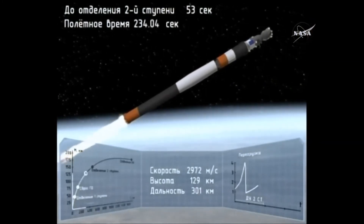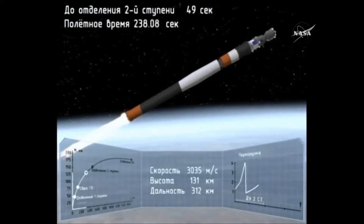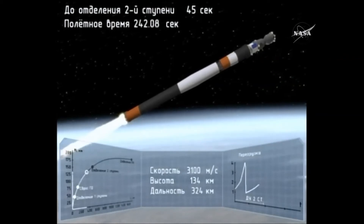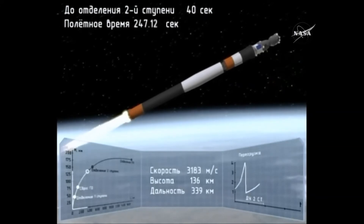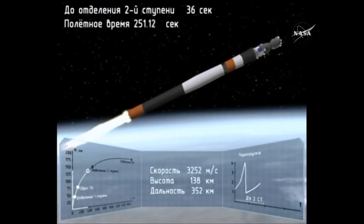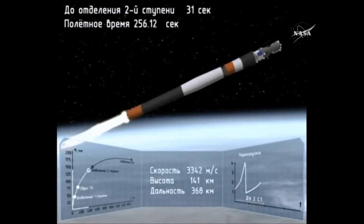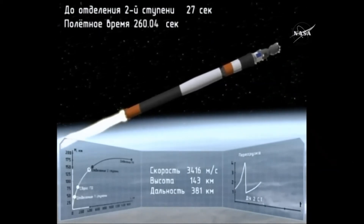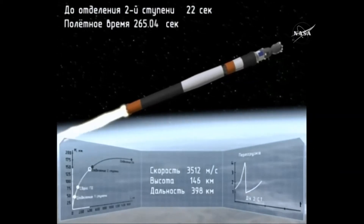In this animation you can see the rocket as it continues to climb to orbit. That second stage with the single engine and four fuel chambers provides between 178,000 and 222,000 pounds of thrust, depending on the altitude, for its three minutes and 28 seconds of operation. It's going to continue burning for about 30 more seconds, then use what's known as a hot stage technique, where the third stage ignites while the second is still burning. That's why it has that lattice-like structure — an open area between the second and third stages.